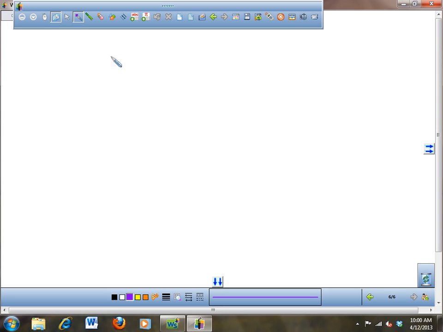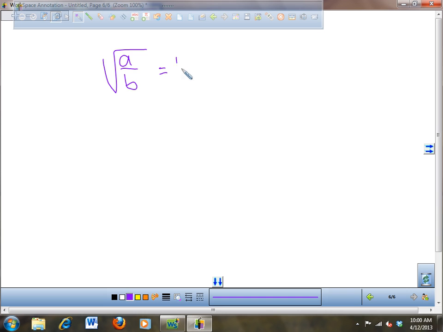is division properties. So, property of square roots, just like with multiplication, division: the square root of a over b is equal to the square root of a over the square root of b. And what that allows us to do is solve problems like this. Square root of 16 over 25. This isn't too bad. So this is equal to the square root of 16 over the square root of 25.